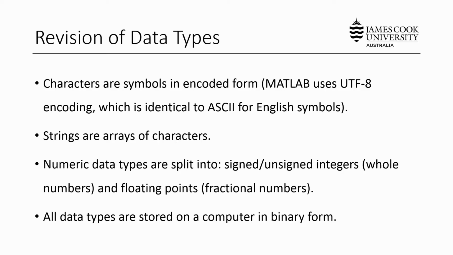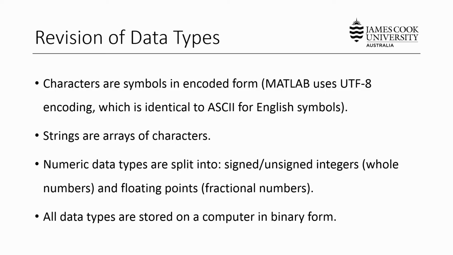Numeric data types, they're a bit different. So we have really 2 branches of numeric data types, okay? The first is signed and unsigned integers, and they're basically meant to represent whole numbers, okay? And they can be whole, negative, and positive numbers. Signed means that it has a positive and negative difference. Unsigned integers mean only positive. That's all it can handle, okay? Everything above 0. However, we also have the floating point numbers. We're going to talk about these in detail next week. They're for representing fractional numbers. So when you have 1.5 and stuff in between. It's a bit more tricky for that, and we're going to talk about that the entire next lecture.